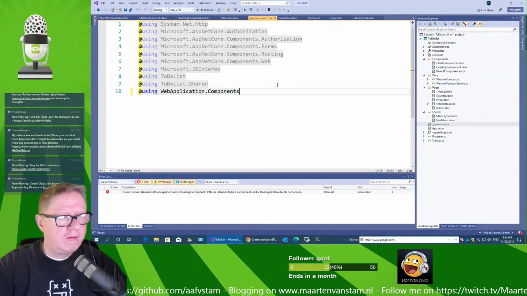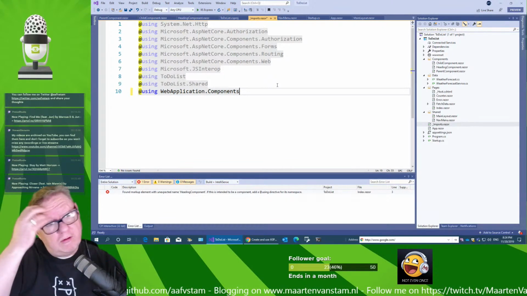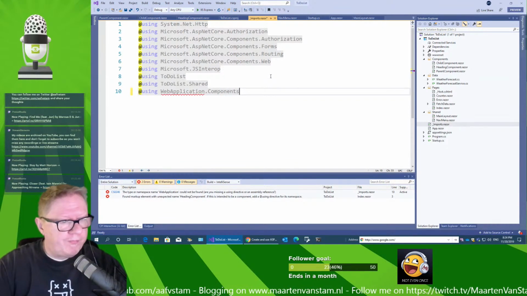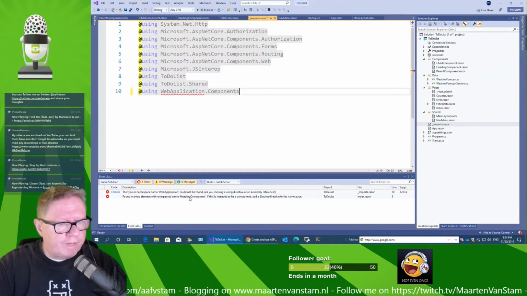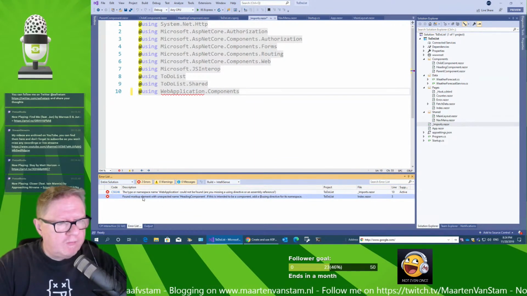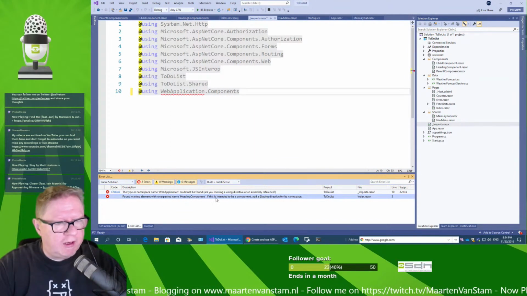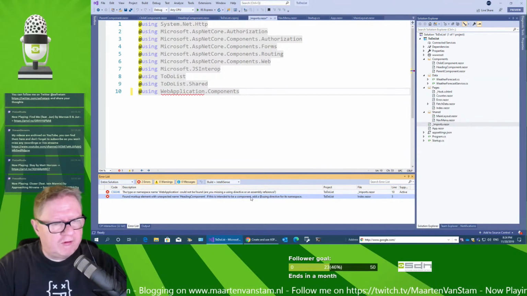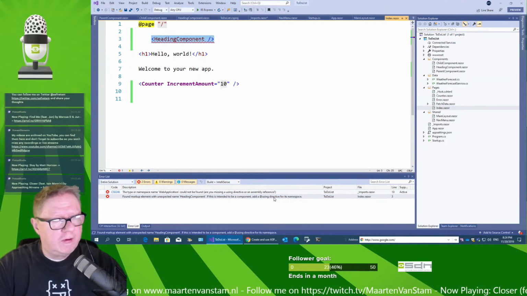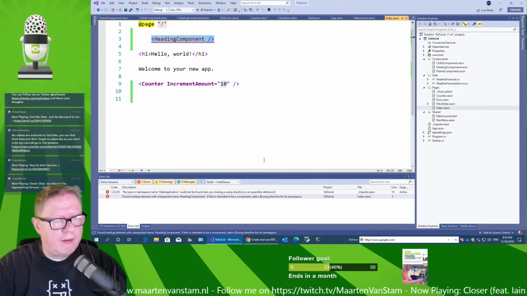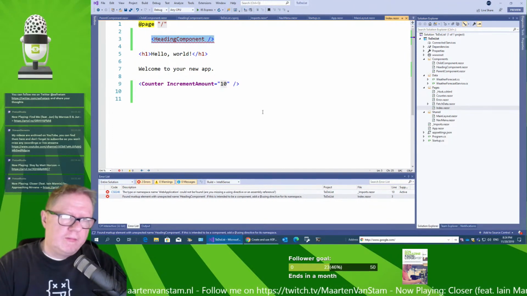Imports, web application. Found markup element with unexpected heading components. If this is intended to be a component, add using directive for the namespace.